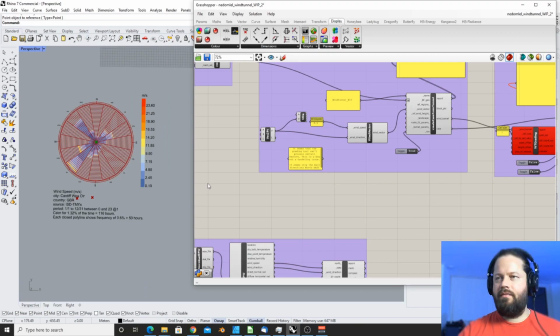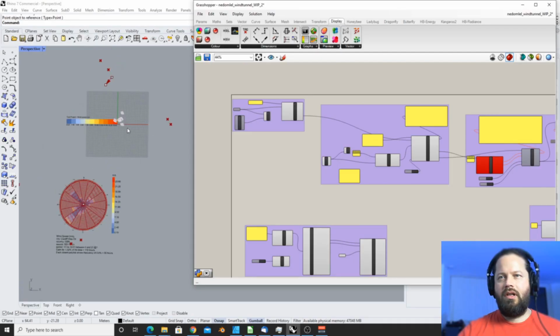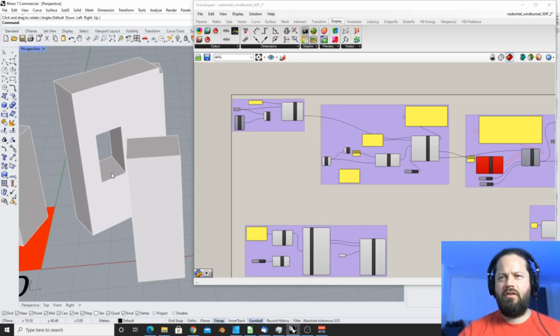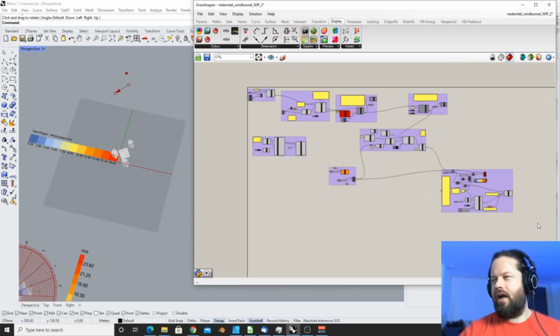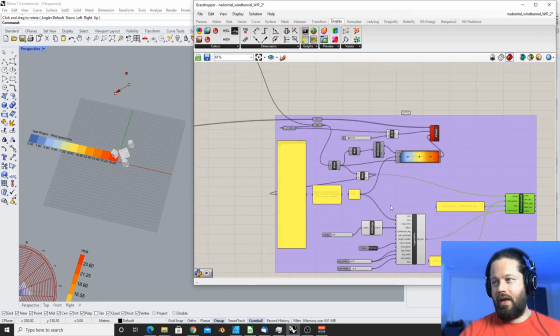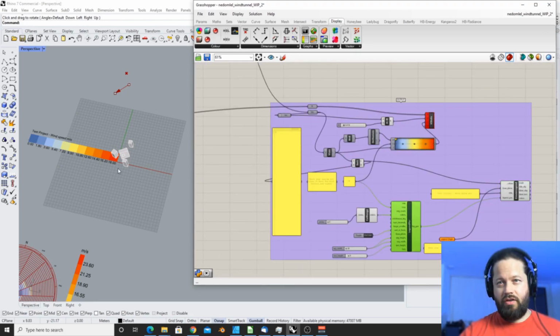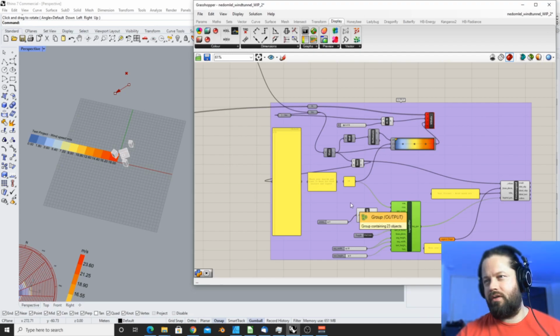So I added this, and then in my model I thought maybe it would be interesting to have a hole in the model and see how that works. Yeah, I added a legend, so we can actually compare our output with the wind speed, or so we have a color coding, and then we know what are the speeds actually in our model. And I will explain a bit more about that later.